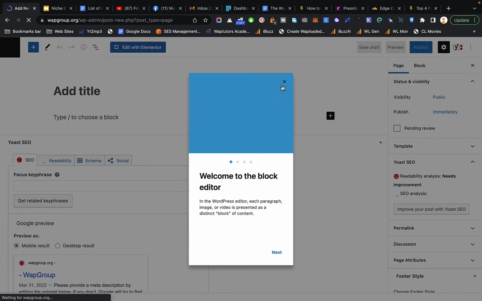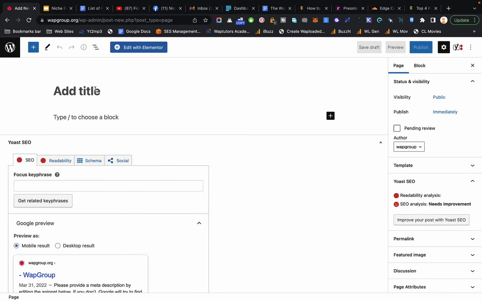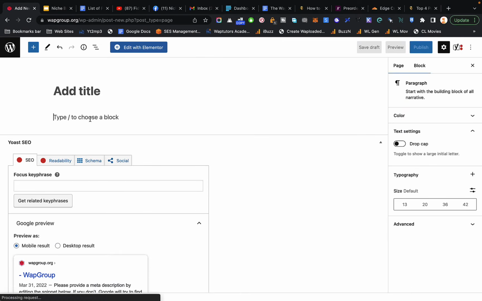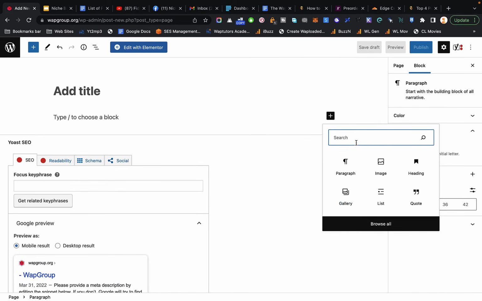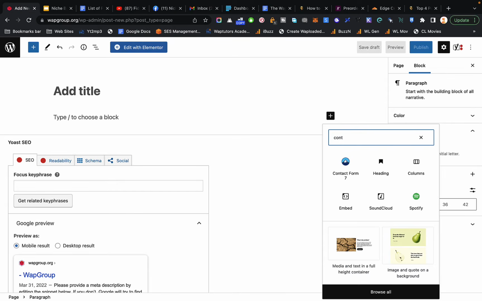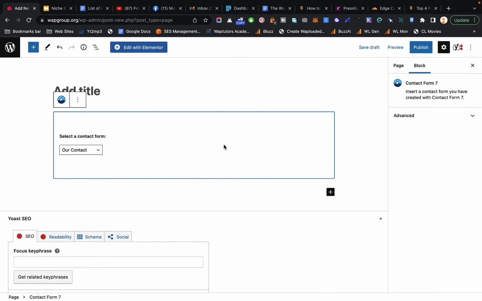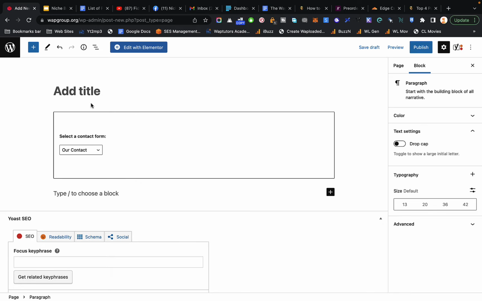So I just want to show you how to create a new page. I created a new page. You put your page title here, you put a short description here, then I can search contact to add the contact form. You see, I just searched contact. It brought this plugin because I had installed the plugin. Then you choose the contact form you want. I already created a contact form inside the contact us form. Immediately I add it like this.